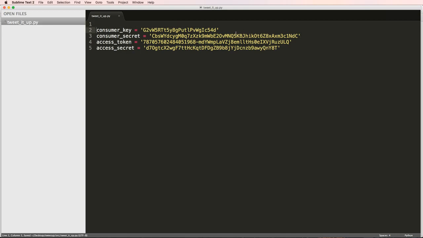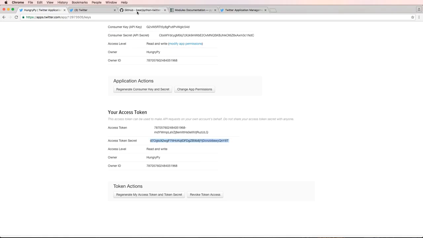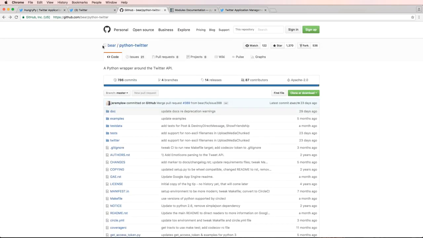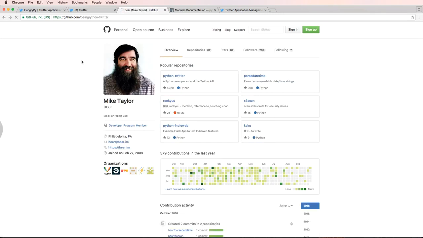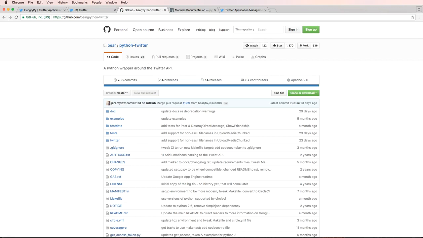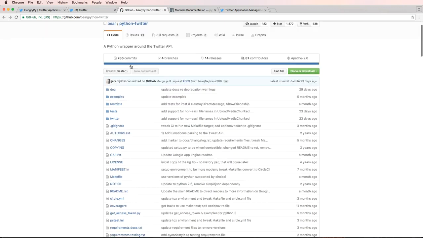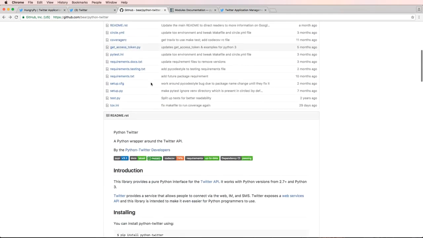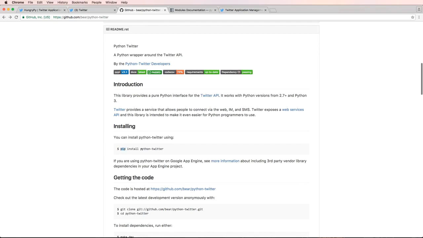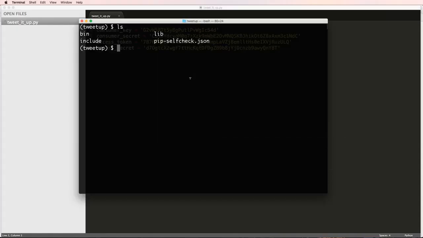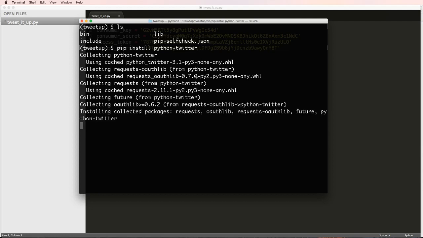Okay, great. So now that we've got this, we want to introduce the library that we're going to be using. And this is Python-Twitter. It's a really good library, and it's fairly popular, to actually do what we are about to do. Now, Python Twitter is not supported directly by Twitter. Somebody else created this. Bear is the one who created this. And it's possible that Twitter has given their thumbs up for this, but it's a really good API, very straightforward, and really, really good documentation. So in order for us to install it, it's really simple. We just go into our virtual environment and we install Python-Twitter.